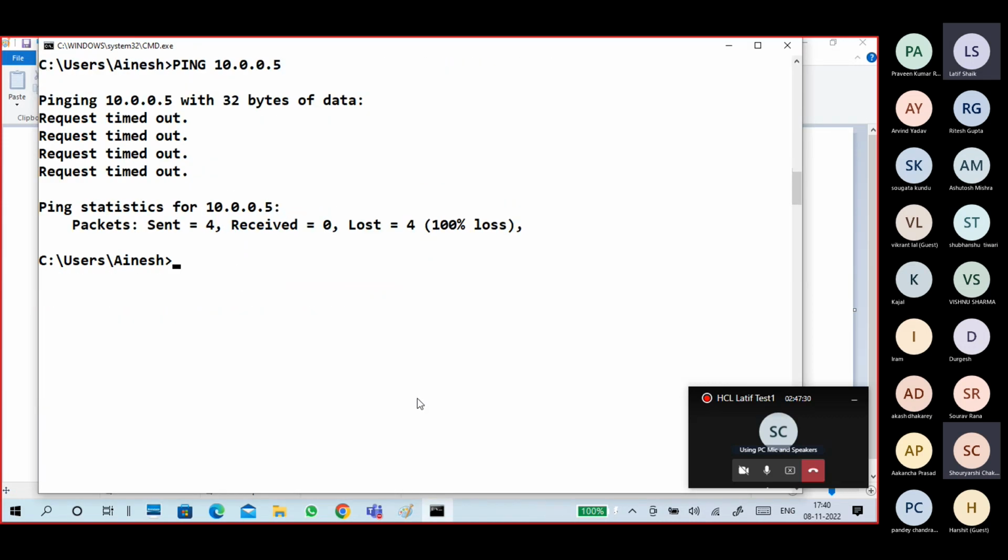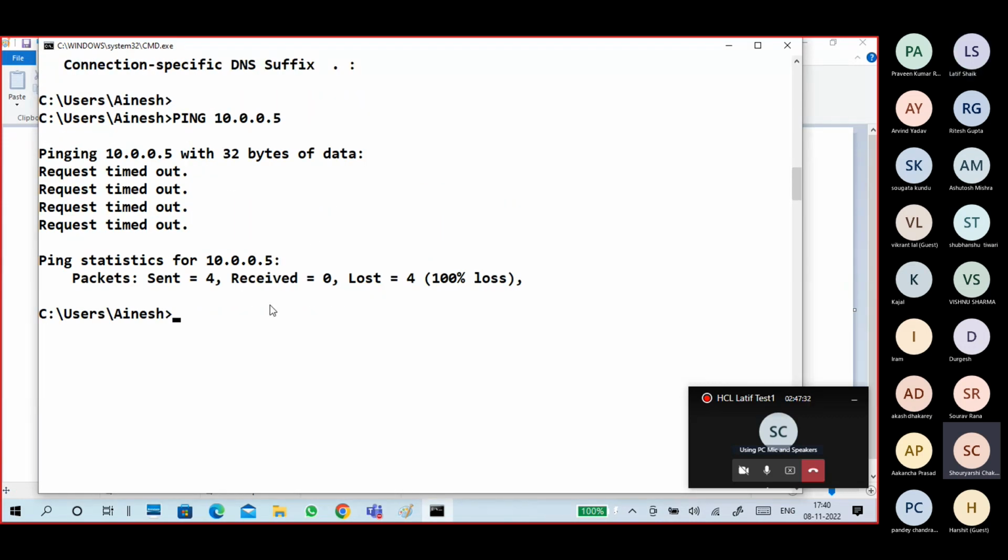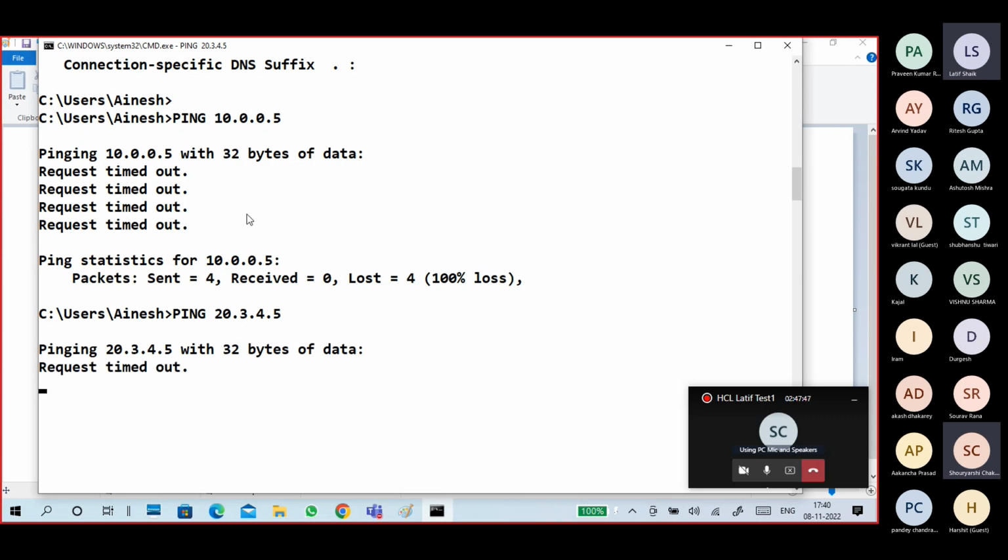So I will show you that also. Even with something like 220.3.4.5, I will get a request timed out or destination host not reachable, or maybe I will get a ping reply, because it mainly depends on the device availability, location, IP address availability kind of stuff.